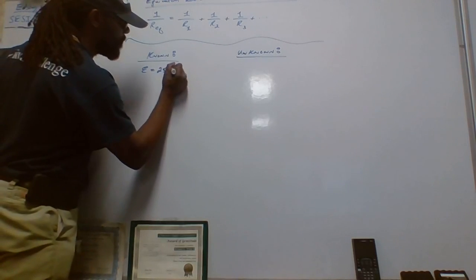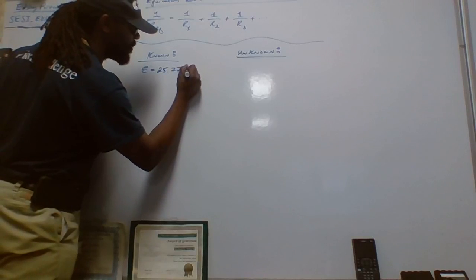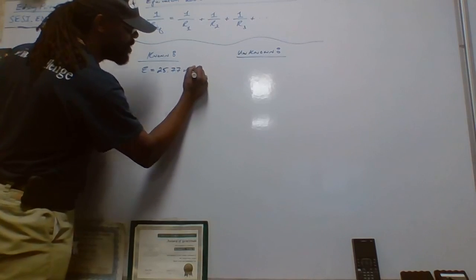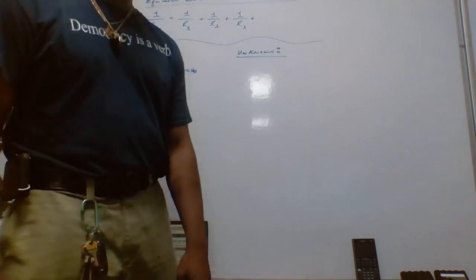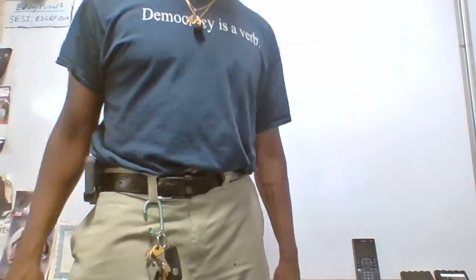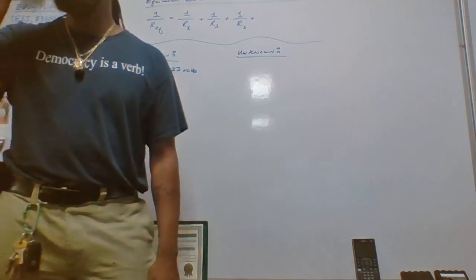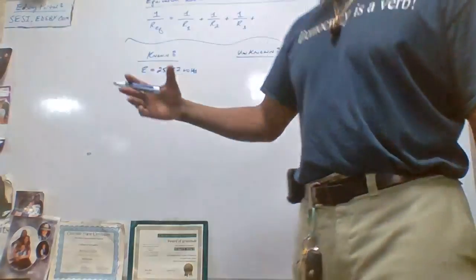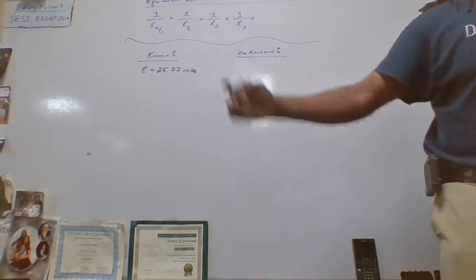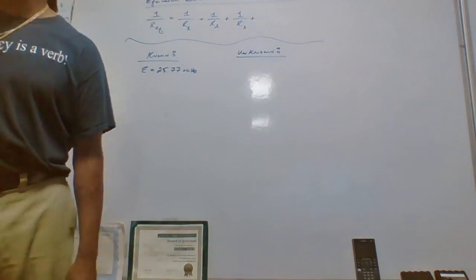25.77. And you know it's volts, right? So that's how you use epsilon. What else are we given? There's points out there if you can tell me what else goes in the known section. That type of data is not in the known section. He already did our electromotive force, volts. He already gave me the volts. So what else is there?